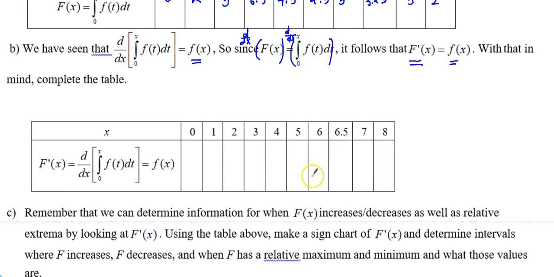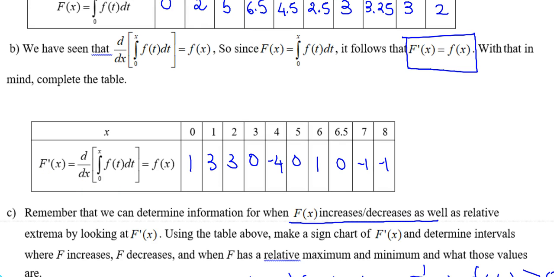How do we complete this table? So now I'm going to complete this table in terms of f of x, which is simply the y value from the graph. This is nothing but the y value from the graph, which is also f prime of x. So I'm going to bring my answers here. These are nothing but the y values from the graph itself.